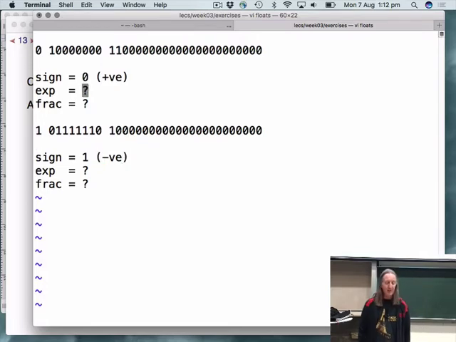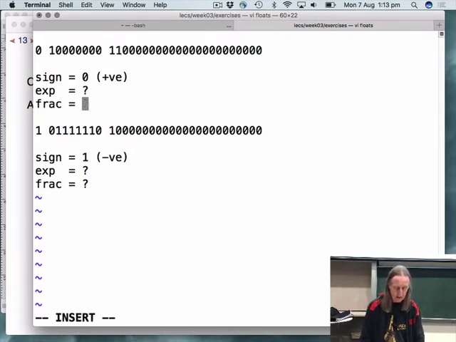All right. Maybe the fraction is easier to deal with. Now that fraction that we've got there, remember that represents the bits after the decimal point. So we've got a whole lot of zeros and 1, 1. If you remember what I said before, 1, 1 after the decimal point is half plus a quarter, so it's 0.75. So the fraction part is 0.75, but remember that there's an implicit 1 that isn't stored here, and so we need to add that in. So when we add the 1 in, we end up with 1.75.